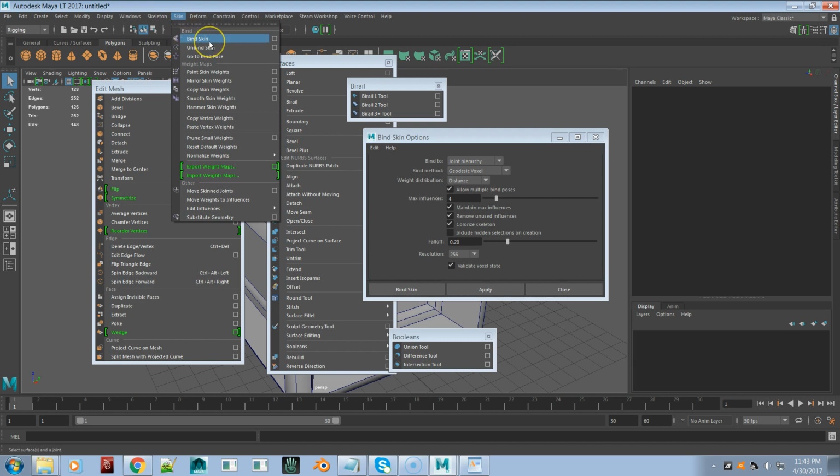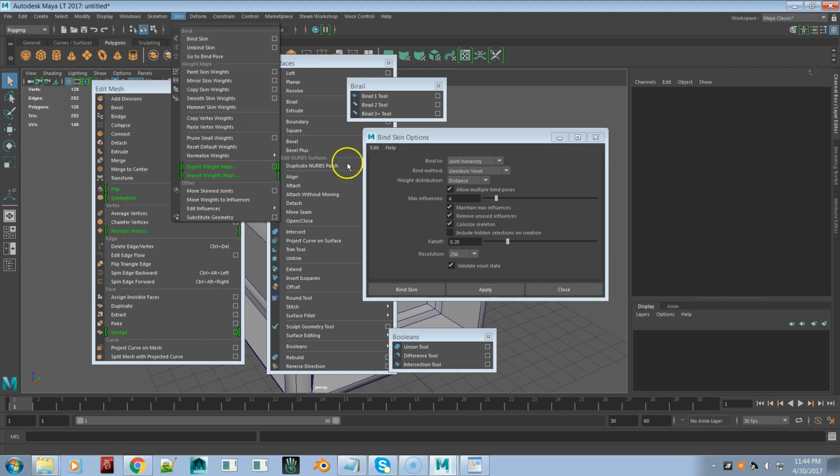You can say bind skin, or unbind skin, or delete. Detach skin is what it used to be called, but in this newer version of Maya, it's called unbind skin. But you can still say detach skin and detach skin options, or you can say unbind skin options, or unbind skin. Newer people, newer to Maya, who are just learning on Maya 2017, they're going to know it by this terminology that they're using in the menus.